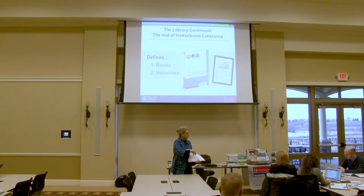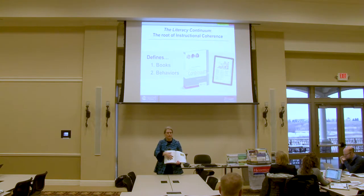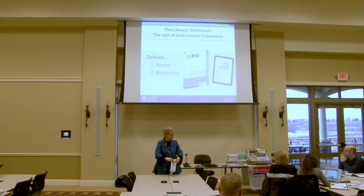The leveled books in FPC are only in the guided reading component. Those are the only books that have explicit levels on them, and that's on purpose, okay? We'll talk about how the books were selected for the others in just a bit. So for teachers to understand what makes a B, this is where we go to learn that, okay? Then when I turn the page, there's a section called Selecting Goals.